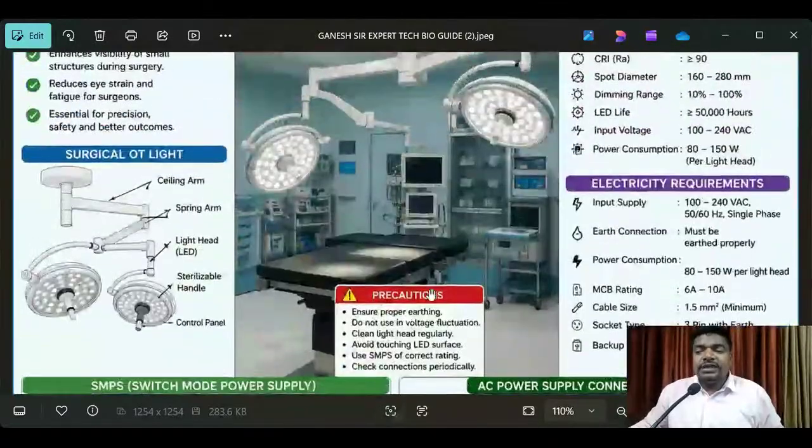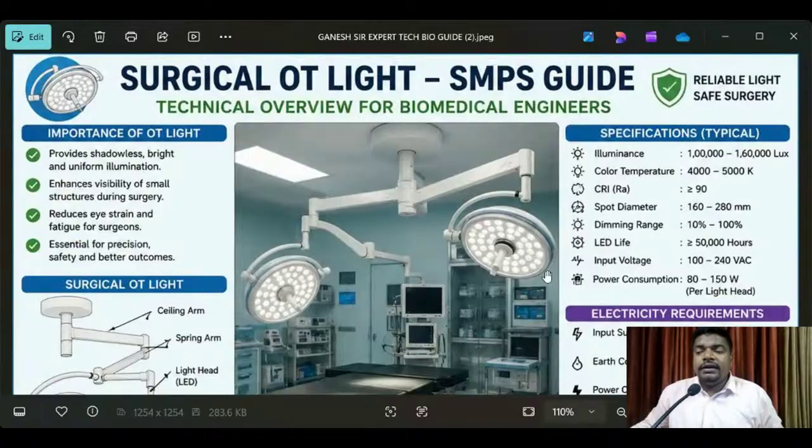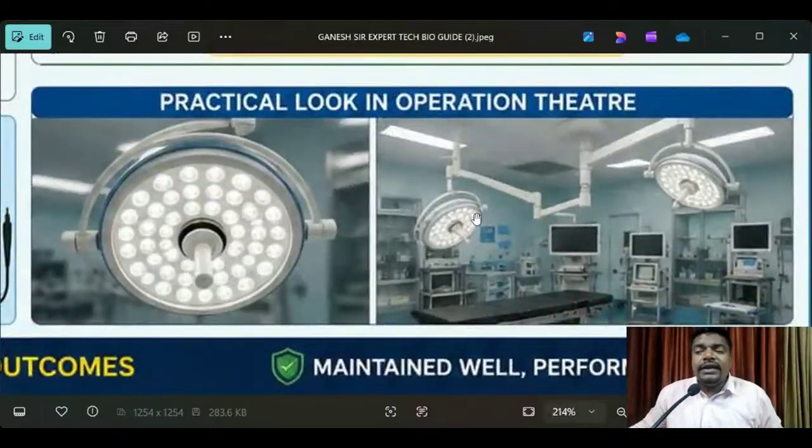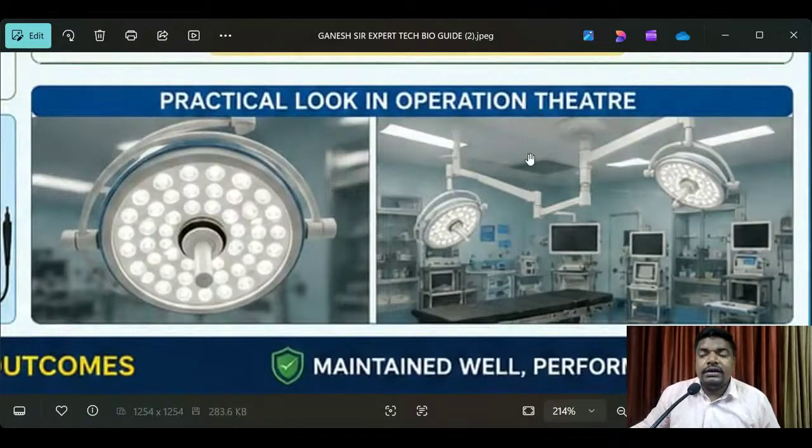Now see here, till now I have given all this explanation. Now come here, one by one I want to cover. Now see the practical look in the operation theater, how it looks. That's why the center of the OT has a fixed ceiling mount. Why do they keep it at the center of the OT? Because of the surgery procedure, the equipment and the surrounding operation theater team, doctors and technicians all have to attend for one surgery. Lots of technicians and specialists are very important, and depending on the condition of the patient, the doctor will decide.